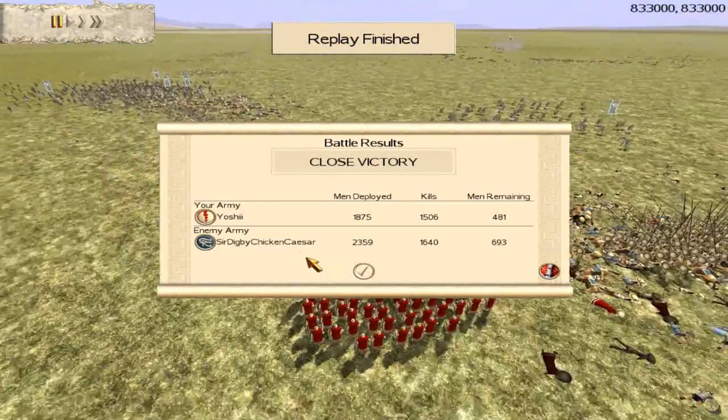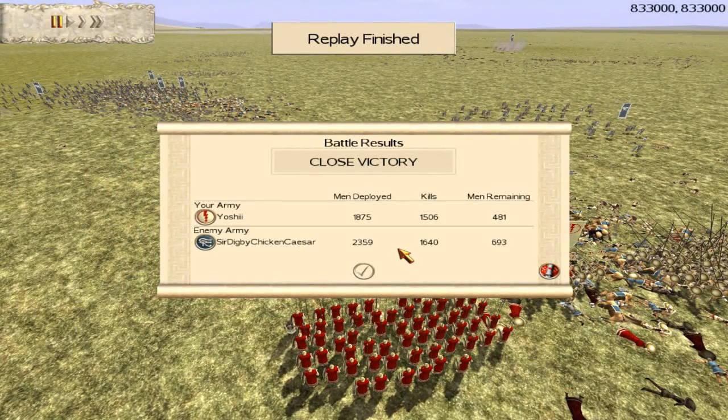And he had decided to admit defeat here, so good game to my opponent, Sir Digby Chicken Caesar. And I actually play again against him later, and he actually beats me then as well. So good game to my opponent then.